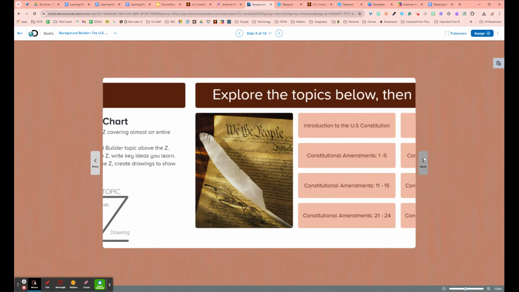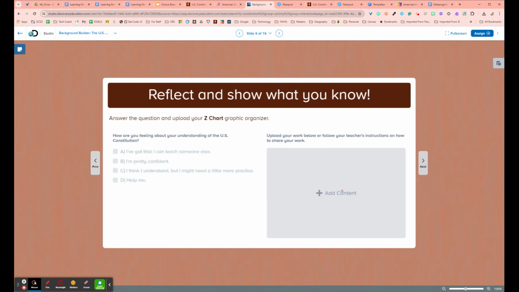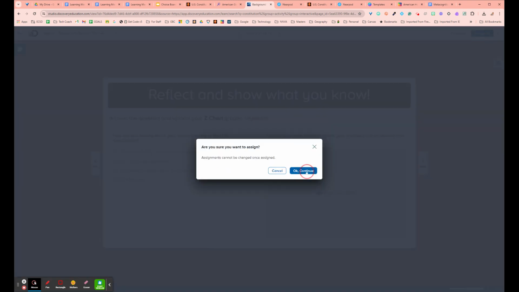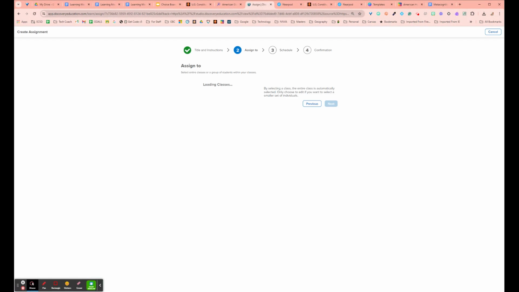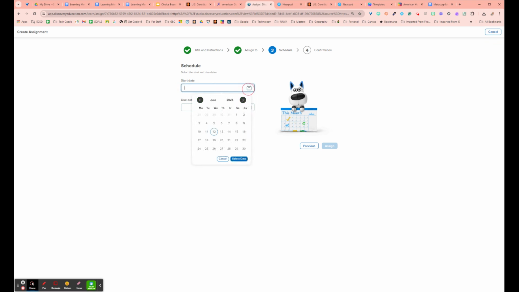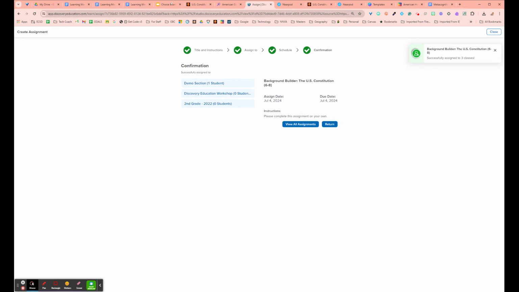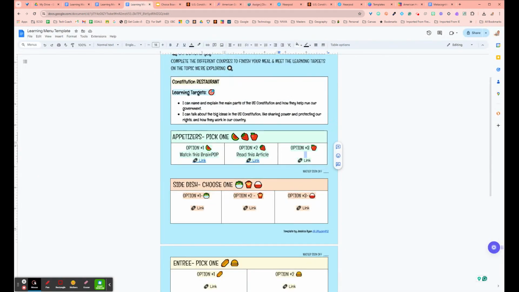And because this particular one does not have, well, actually, it does have an add content and a question. All right, so I need to assign it. And then I'll need to give them their Clever login, because in order for them to be able to complete this, they would need to log into Discovery Ed through Clever. That's how it works. The same with BrainPOP. They would need to go to Clever, but usually they can get to BrainPOP and it'll give them a Clever login choice. So right here, go to Discovery Ed.